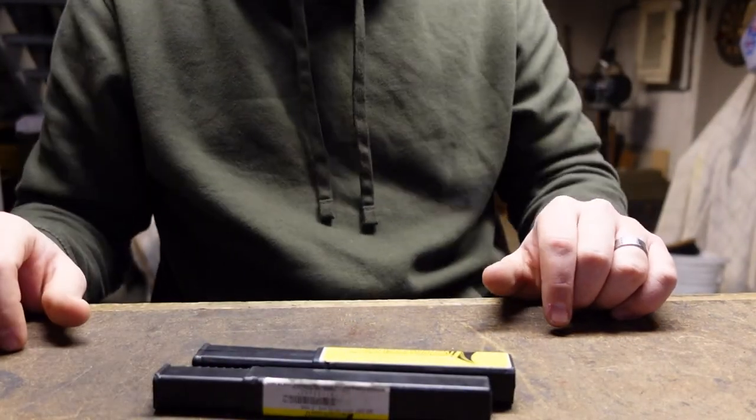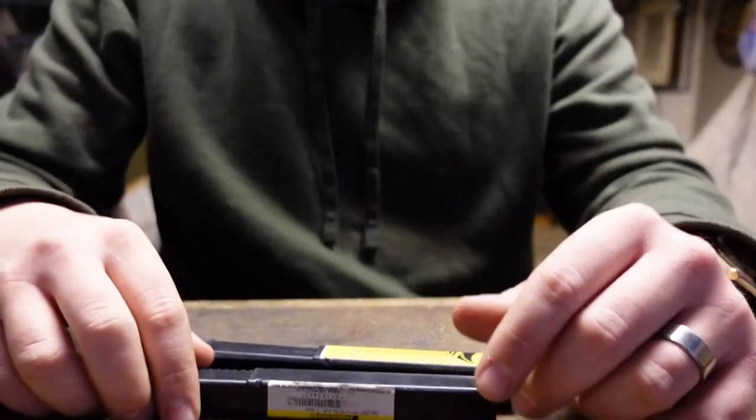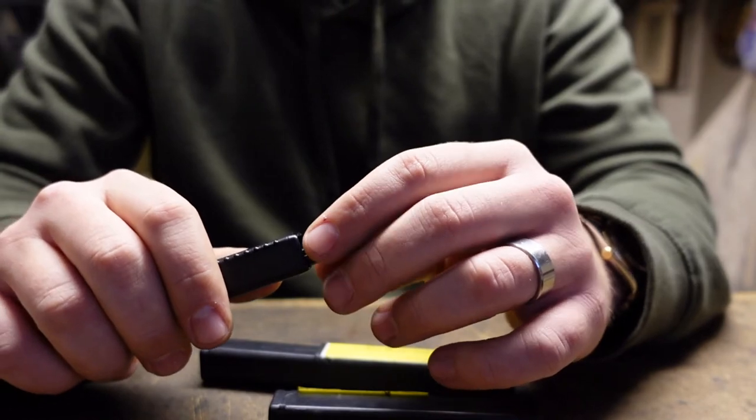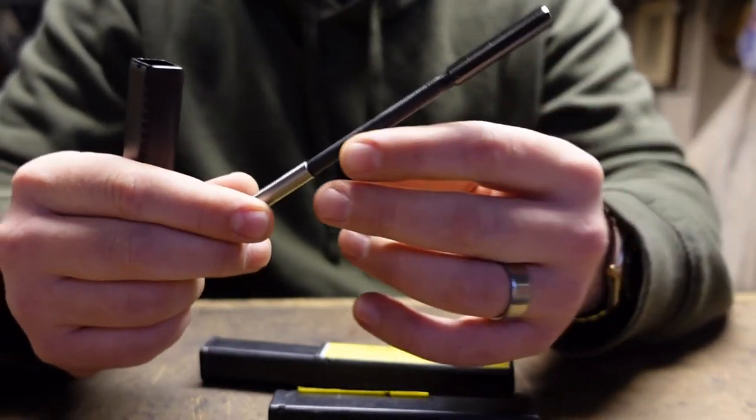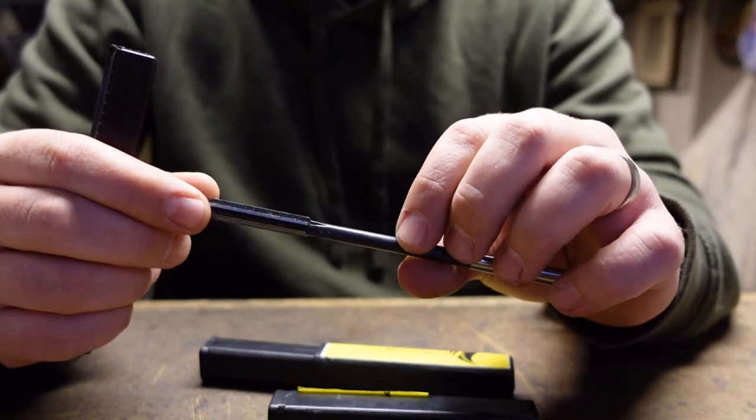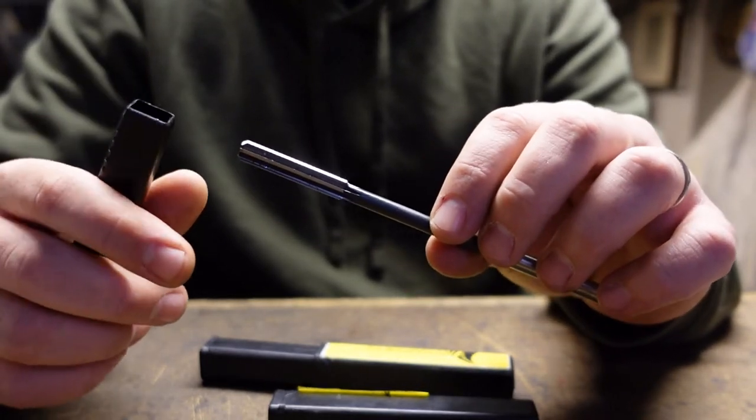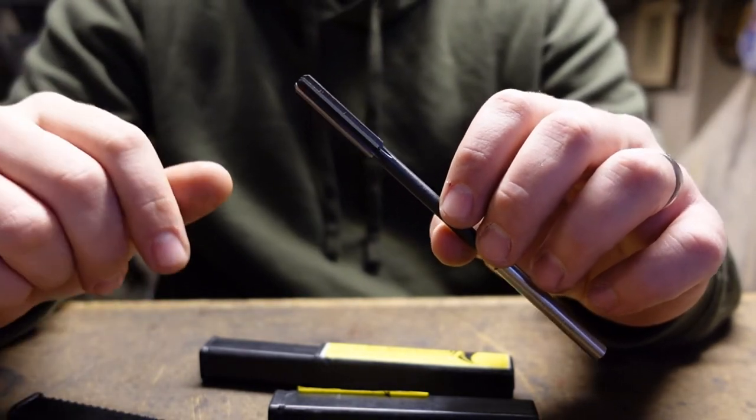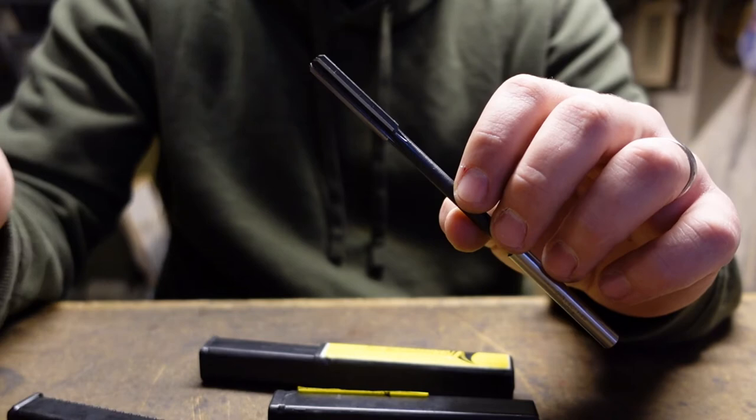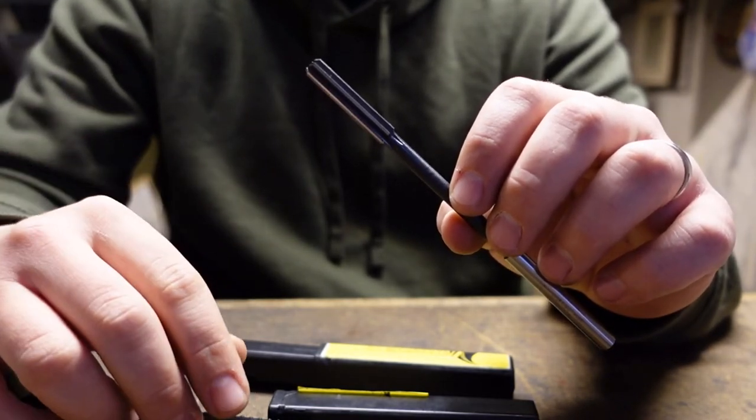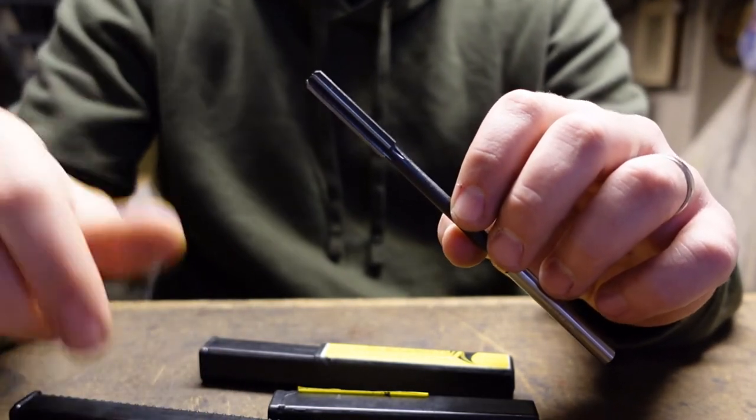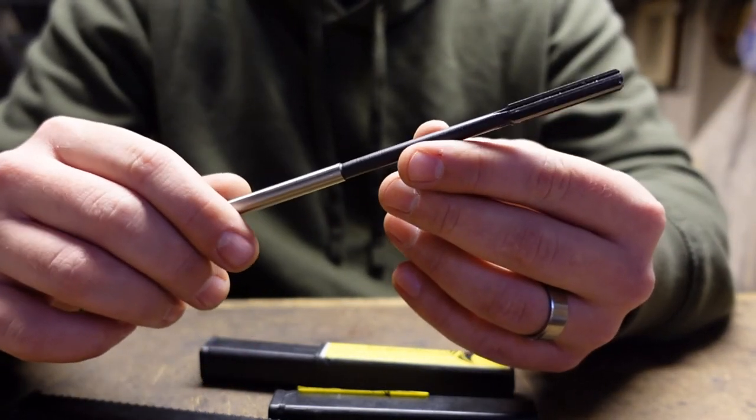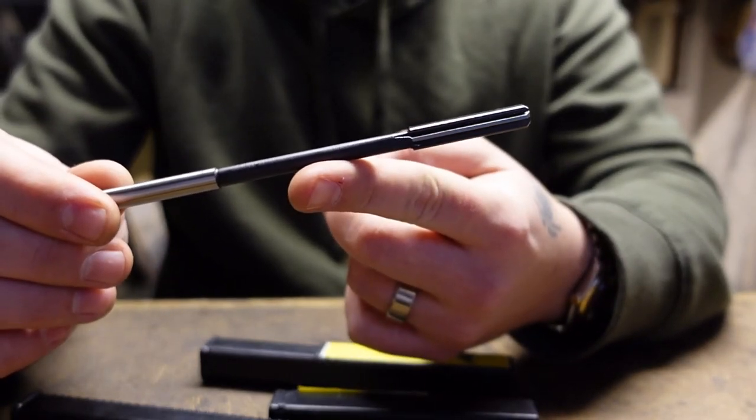Moving on from there, reamers. Now, I know you can go on the parts supplier websites and you always see that, oh, while you're here, we've got barrel pin reamers and specific size drills and stuff like that. We got them really cheap. No, they don't. That's the same thing as the candy at the checkout at the grocery store. Candy at the checkout, it's always going to be marked up. It's never as cheap as going to an actual candy store. So when it comes to reamers, same thing applies.